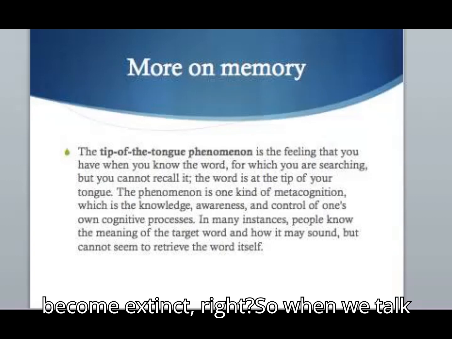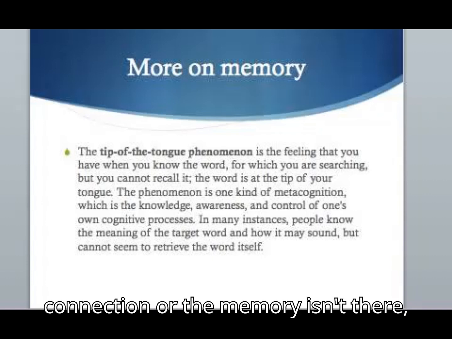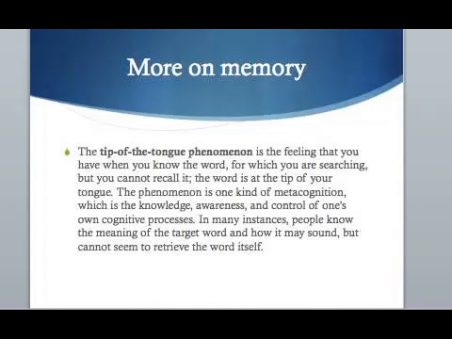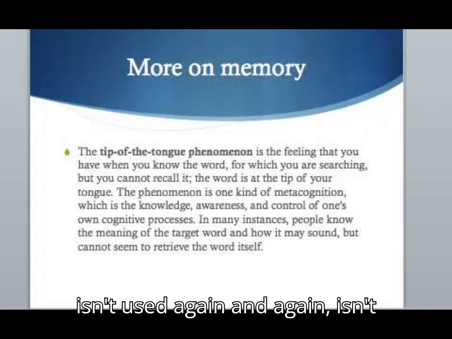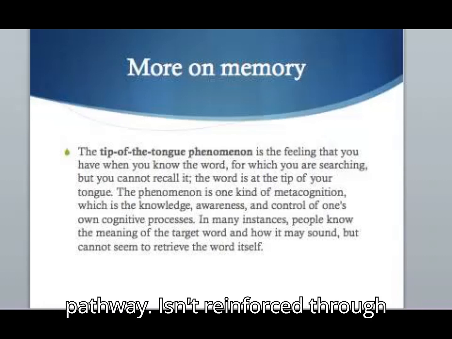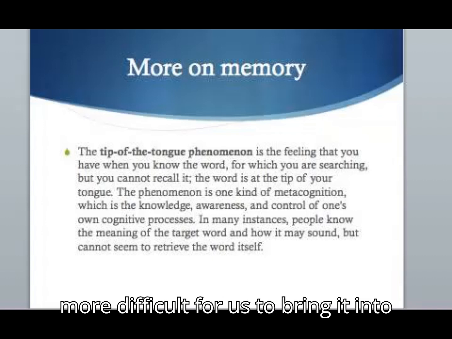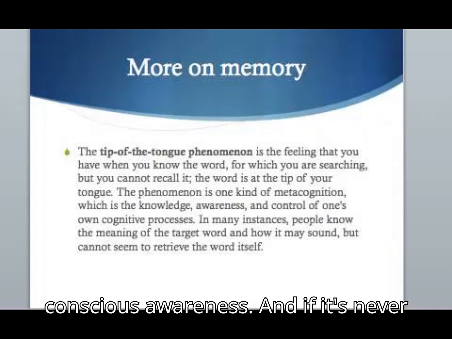They become extinct, right? So when we talk about extinction in a conditioning response, it's not that the neural connection or the memory isn't there. It's that if the memory isn't used again and again, isn't accessed again and again, and that neural pathway isn't reinforced through repetitive accessing, it'll be more and more difficult for us to bring it into conscious awareness.